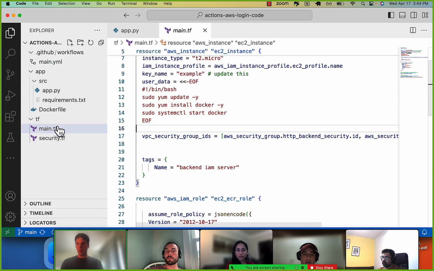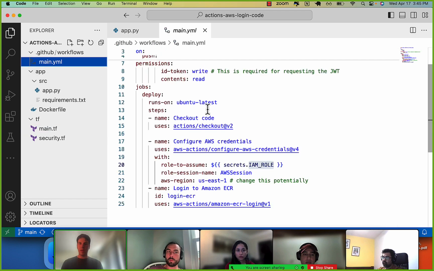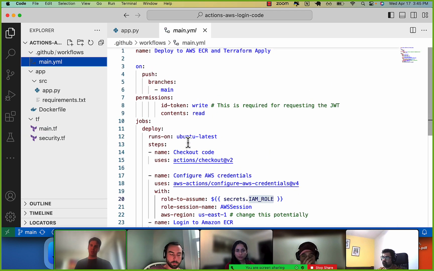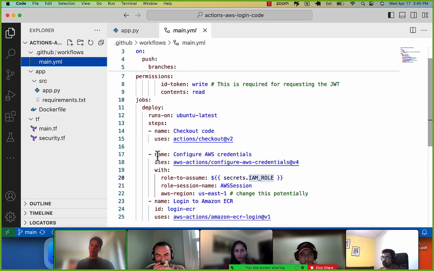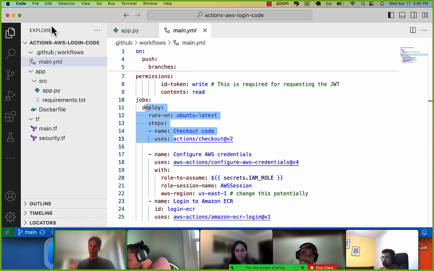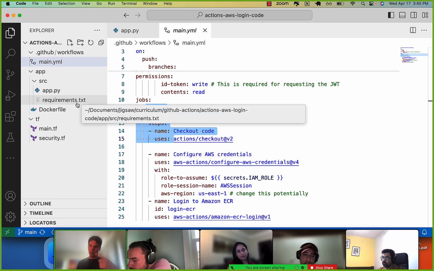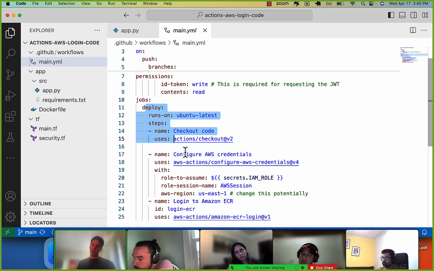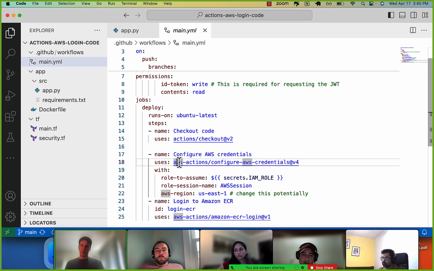So for that part, you'll go to this GitHub Actions. You can kind of see the steps. So one, we'll check out the code, right? That will download the repository onto your GitHub Actions. Two, you're then going to use another pre-built GitHub Actions thing, which is this configure AWS credentials.